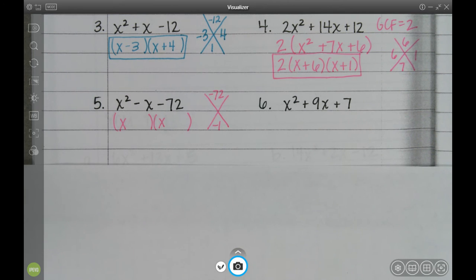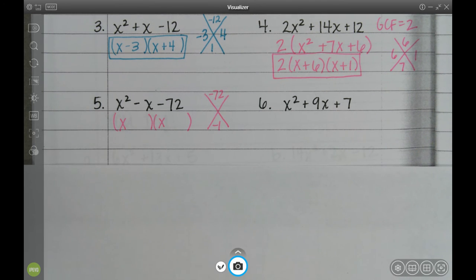Okay, this is a little tip. On the test, you won't get a calculator, but you'll have that multiplication table. So if you get a number like 72 and you don't remember what multiplies to give you 72, you flip back to that multiplication table. I want to say it's on page 5 in your notebook. Then you can just look and find a 72 on there somewhere and figure out what multiplies to give you that 72.